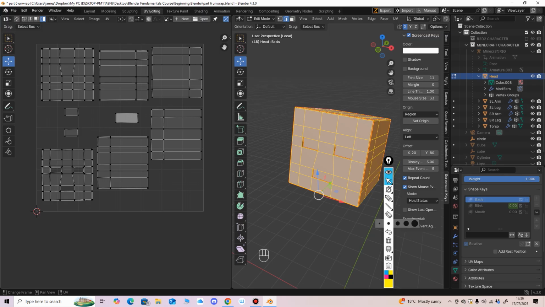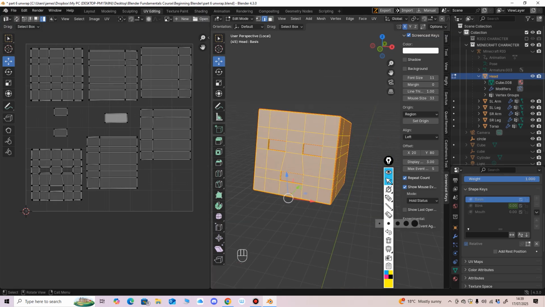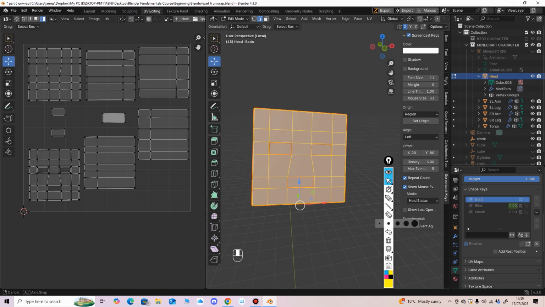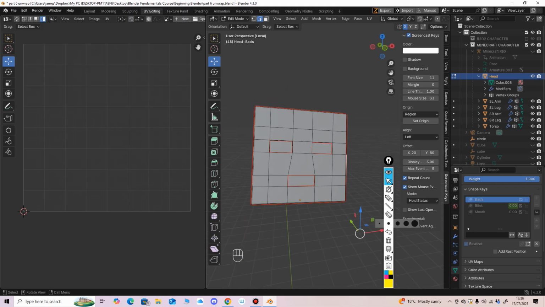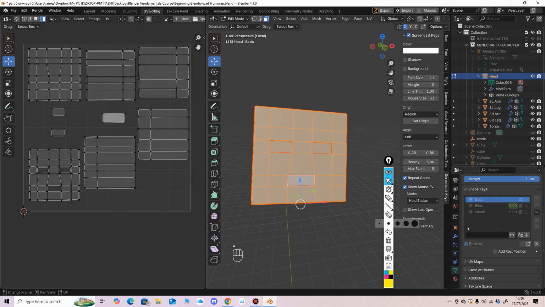So you could create a simple texture map. We will in the next lesson. I'm going to apply that. So if we go into face mode and select those three, you can see if we hit A, that is the two eyes and the mouth, so they're separate, so we can apply some different colours there.